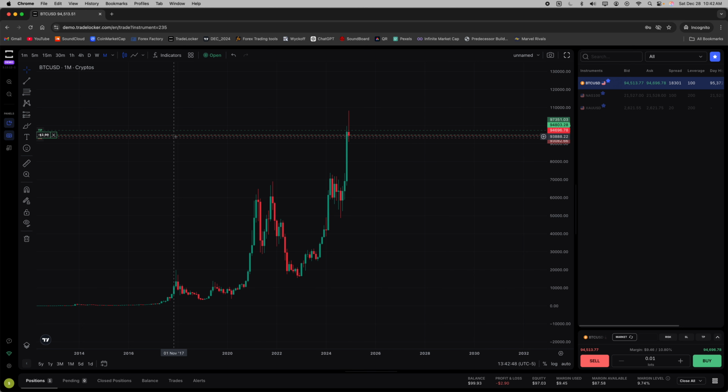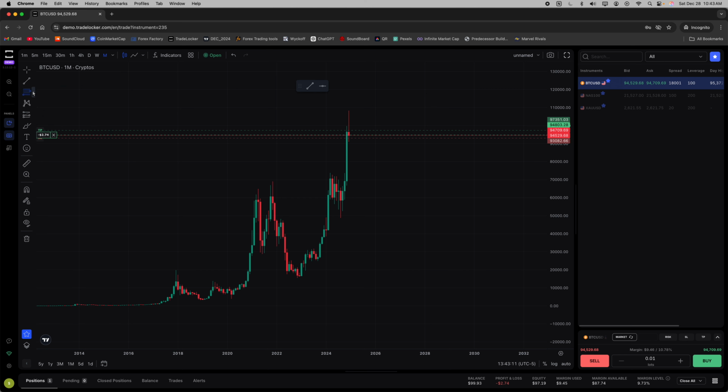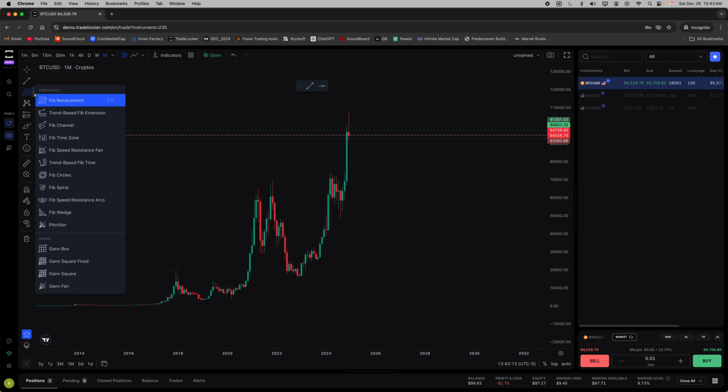That's with TradingView. And then you can also, on this left side, this gives you more little tools you can use. Me personally, I click on this little arrow next to the trend line to give you more of the options. And again, you can favorite. I like to favor the trend line, the horizontal line. I like those two a lot. And then going back here, you have your Fibonacci. You can go ahead and favor the Fibonacci. That's a good one to have.